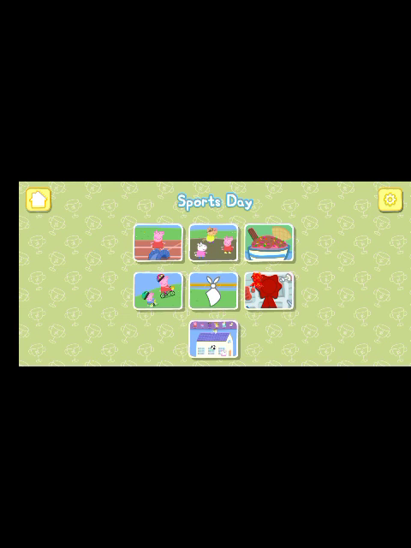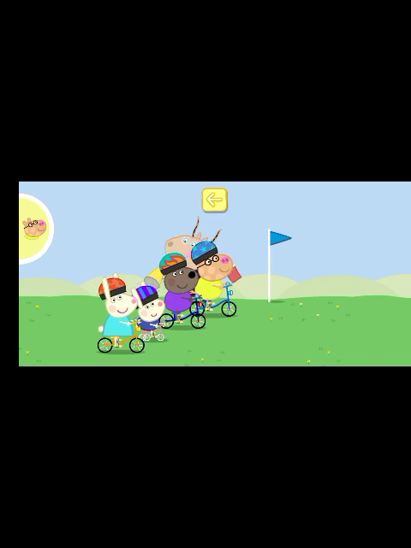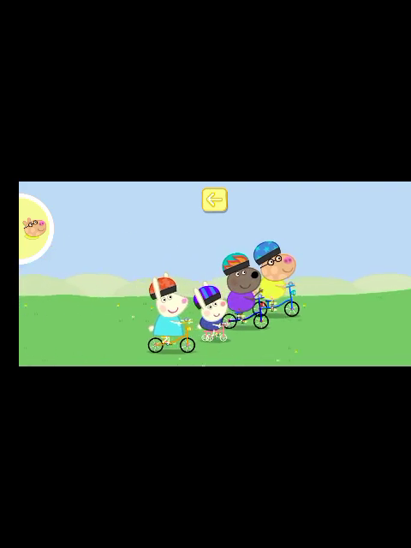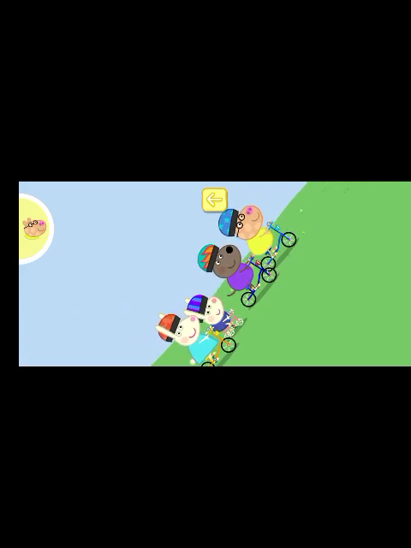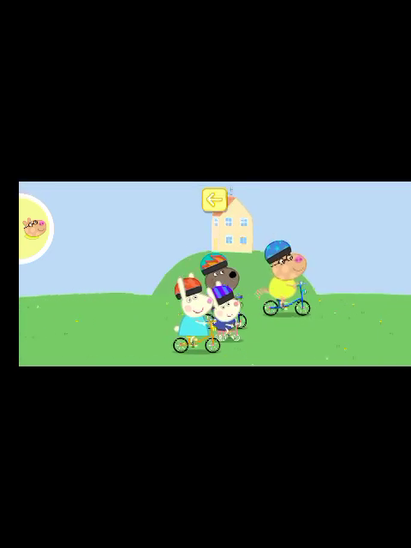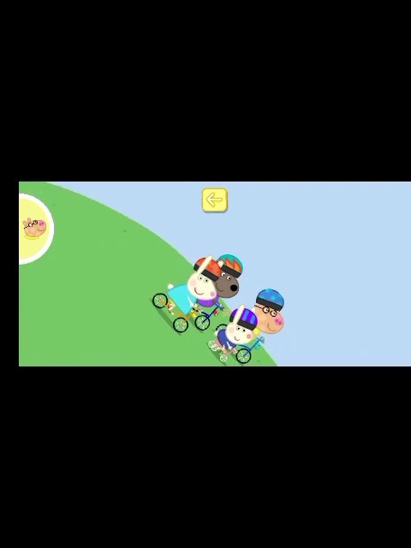Choose an event from the sports day to get playing. It's time for the bicycle race. Lightly tap your button. Choose the characters for this game. Madame Gazelle is starting the race. Ready? Steady? Go! The ground is getting quite steep now. Oh, look, there's Peppa's house. Everybody is going very fast now.